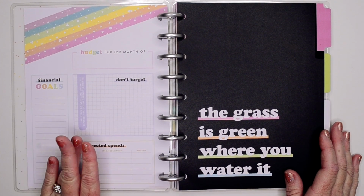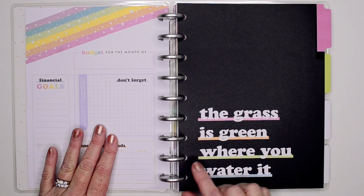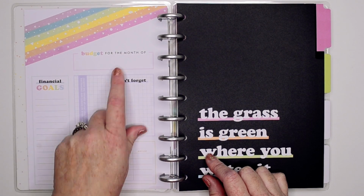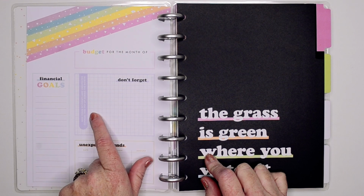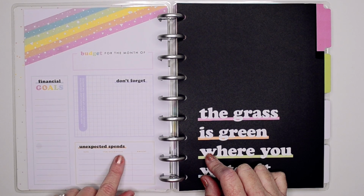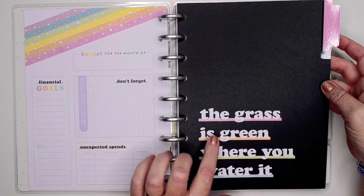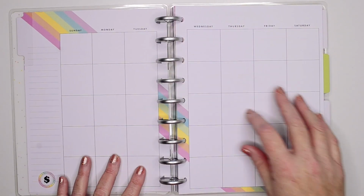Then we go into the dashboard. If I'm using this for the first of the year, this would be for January. We've got financial goals, budget for the month of, and you put your month in there. It says, don't forget, keep track of events and unexpected expenses that pop up during the month. I like that. And here's a place to write your unexpected spends. Then this divider says the grass is green where you water it, and then we go straight into our monthly.